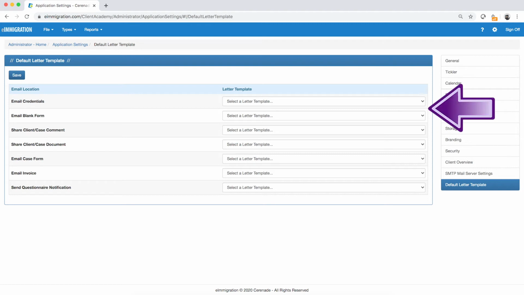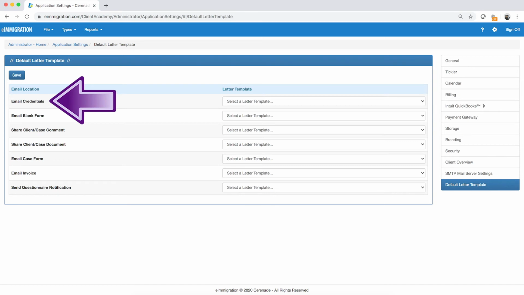You will now go one by one selecting the letter templates you created as shown previously on this video. But before we start changing default letter templates, let us look at different sections we have here and where those are located in the Caseworker portal to give us an idea of the message we want to compose. Also, as mentioned earlier, a lot of these sections already have a default message, so if you don't wish to change the message, leave as is. This is intended for those wishing to create a default message of their own.